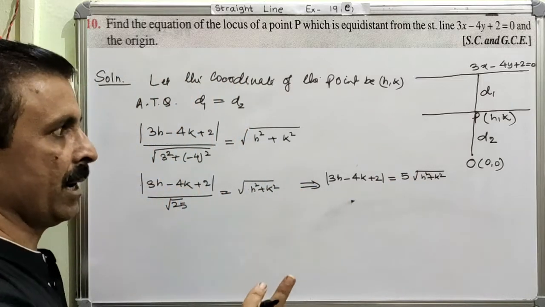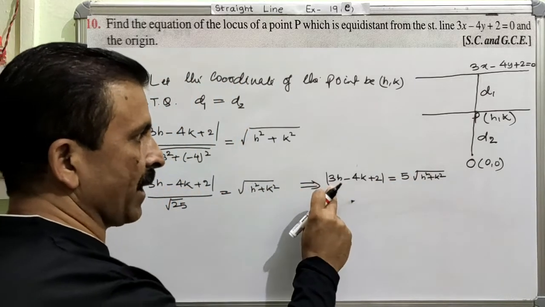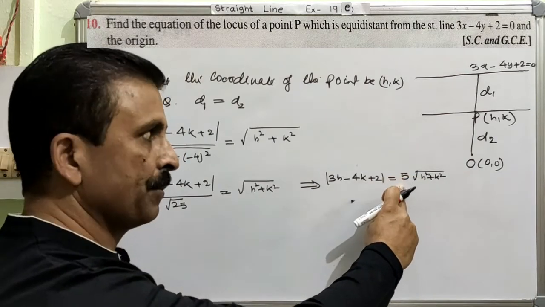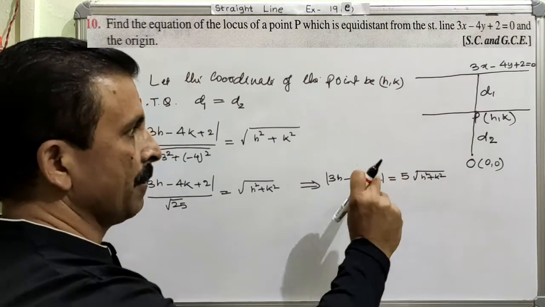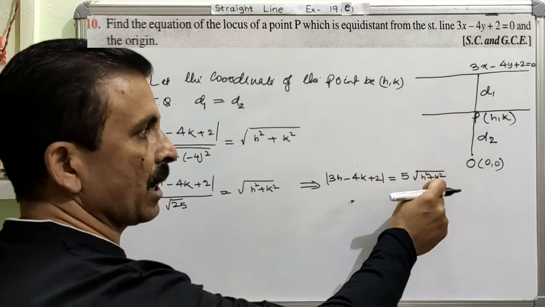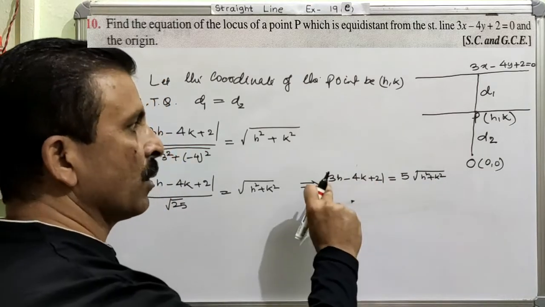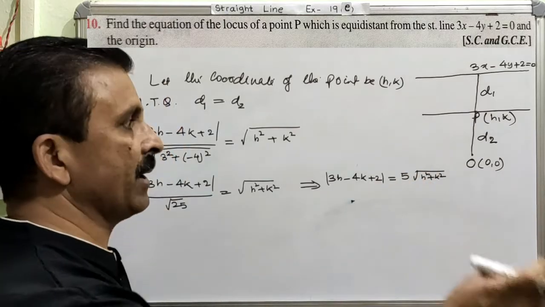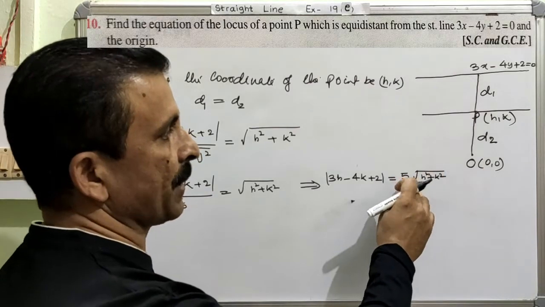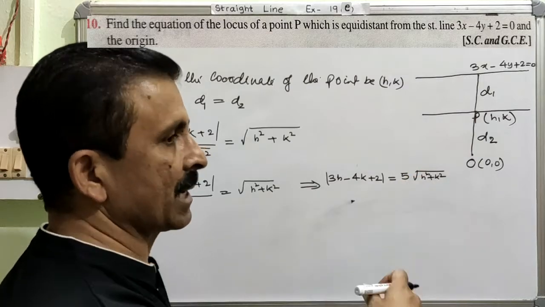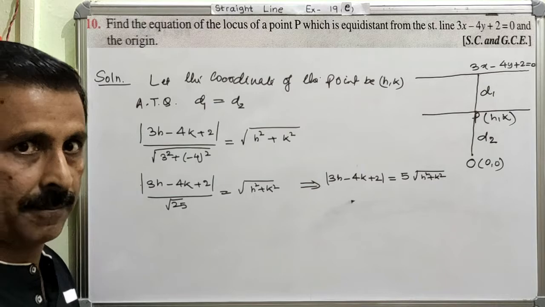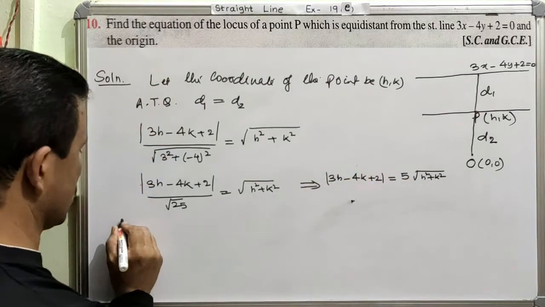Is this okay? Now I will tell you once again, I am reminding you, if I remove this absolute value sign, then I will have to introduce plus minus sign in general. Is it okay? But in this case, our problem is the square root sign. Therefore, we will remove this, but at the same time we are also going to do the squaring. And when you do the squaring, whether it is plus or minus, ultimately it will become plus, and therefore we will not have to introduce double sign. Is this okay? So we'll say now squaring both the sides.